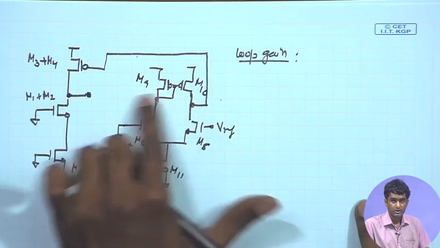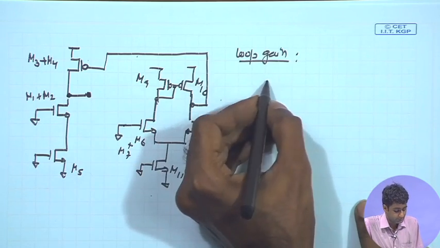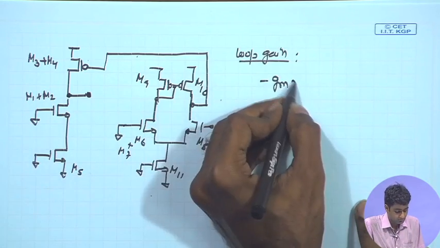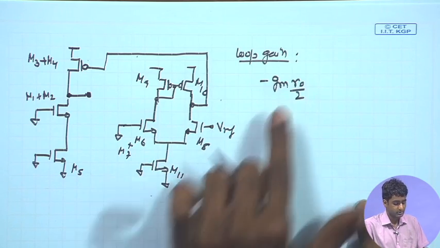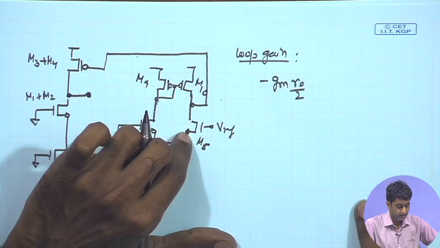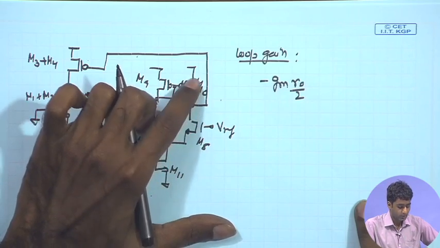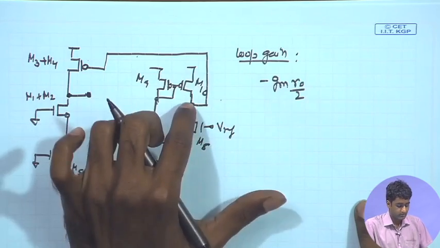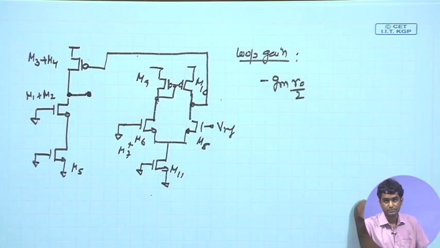So, for the first stage, we know that the gain of this differential amplifier from the input to the output is minus GM RO by 2. Here the GM will belong to the input pair, GM8 for instance, and RO will belong to M8 and M10. So, if I assume that RO of M8 and M10 are almost equal, then RO10 parallel RO8 divided by 2, times GM, is going to be the gain of the first stage. That is pretty straightforward as we have done it for the differential amplifier with current mirror load earlier.